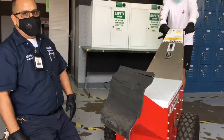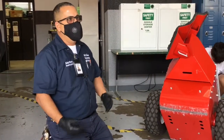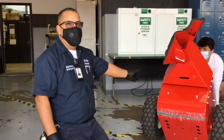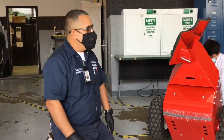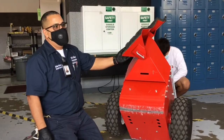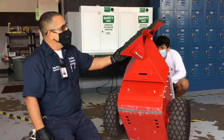I have an assistant here, Joseph's going to help me out. This is a good chance for us to do teamwork, help each other out. The important thing is that you do not want to pull the handle while we're doing any kind of adjustments on it, okay? Another good idea that I'm going to recommend is make sure the unit's powered off. That way we don't accidentally turn it on.